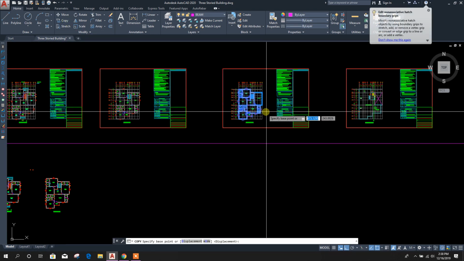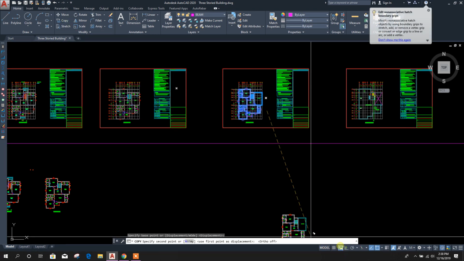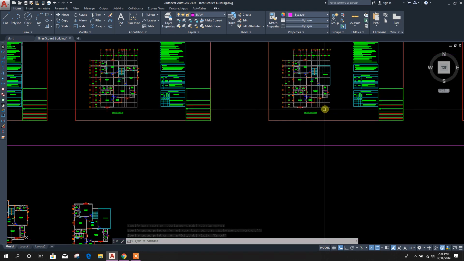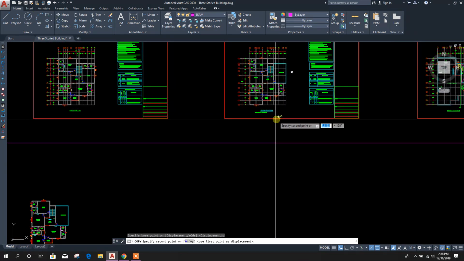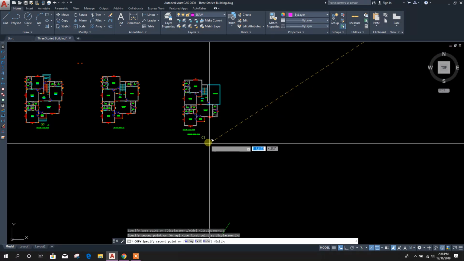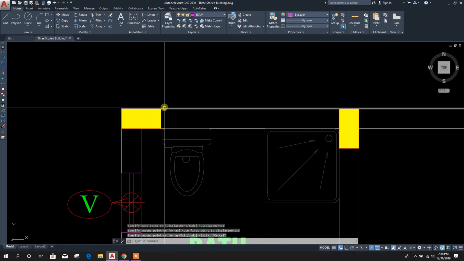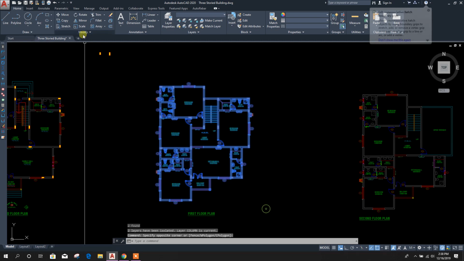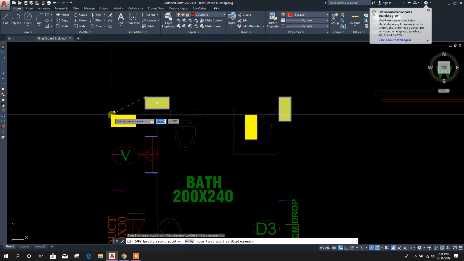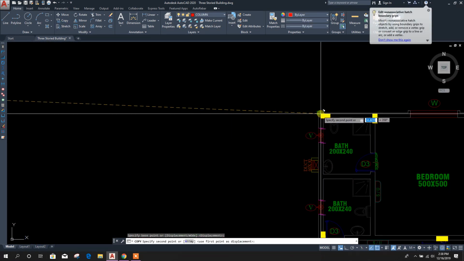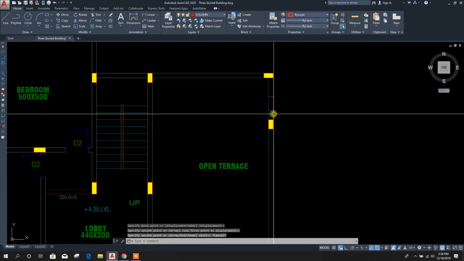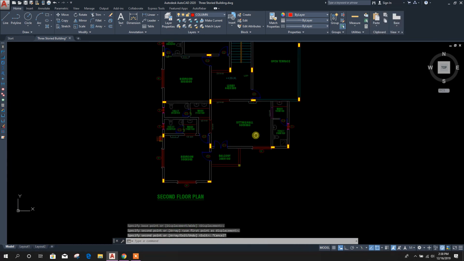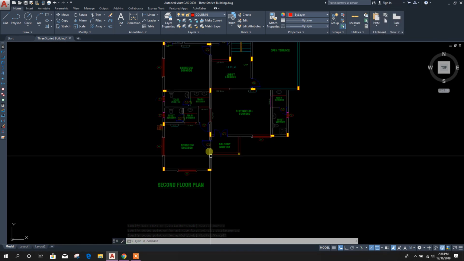This one. Second floor plan. Here also we will put our columns. So this is also okay.